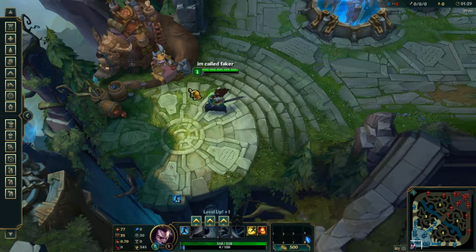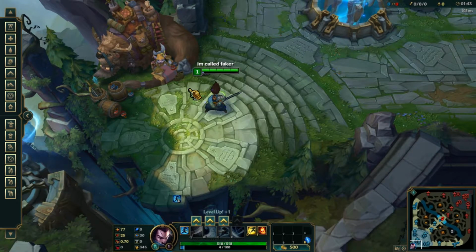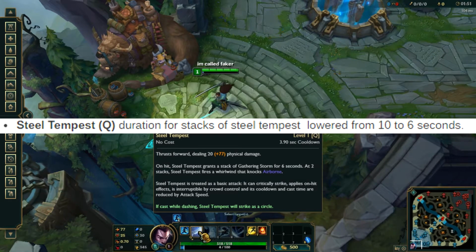Basically what I'm going to show you guys today is something I found really interesting in the new PBE patch, which is I think 7.11. It's really interesting, especially as a Yasuo main. I found this really cool. So what they did with Yasuo is they nerfed his Q cooldown. If you look at the Q cooldown, it originally was 10 seconds.